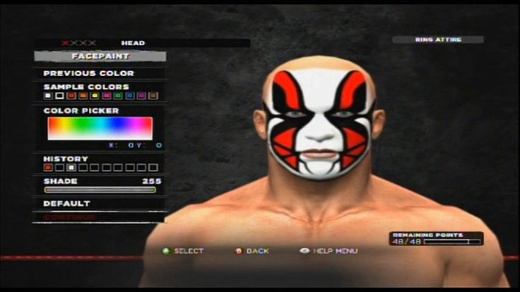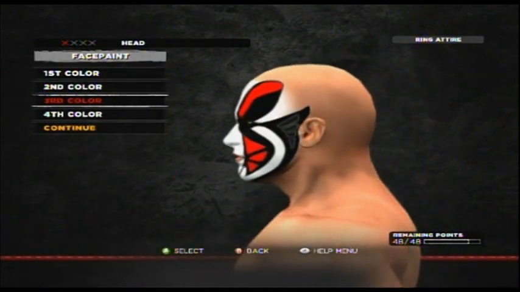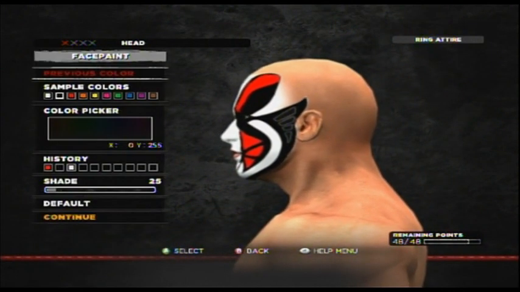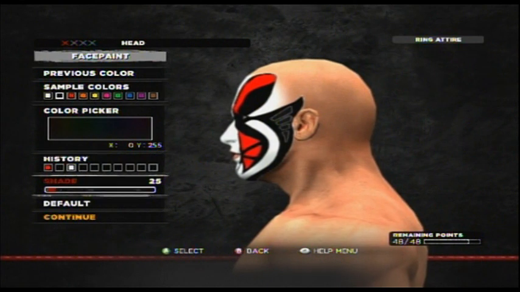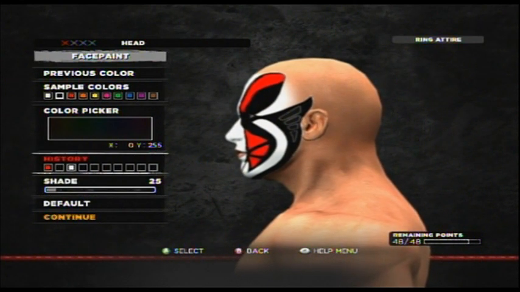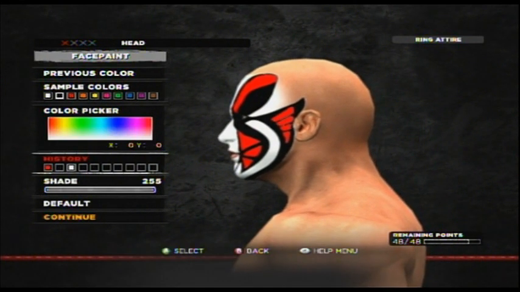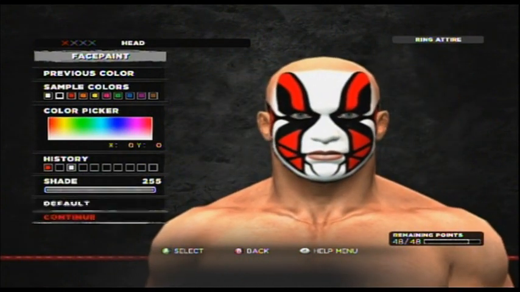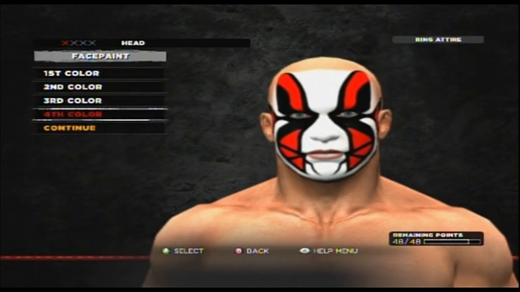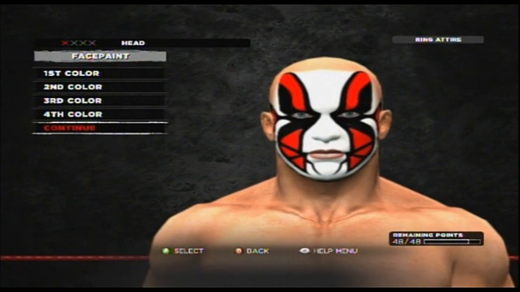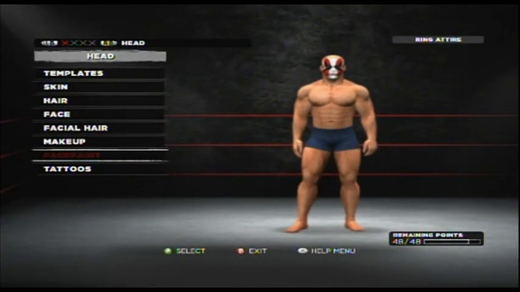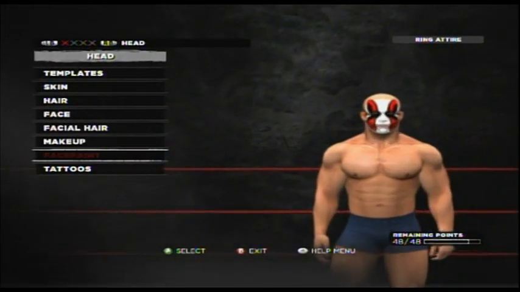Alright, there it is. And the fourth color, which is on the side, I think I'll just go ahead and choose red. There it is. Okay, go and continue. And continue again.